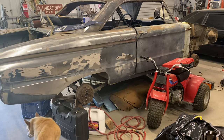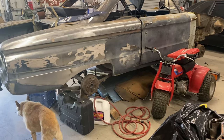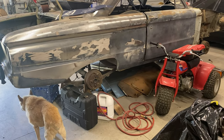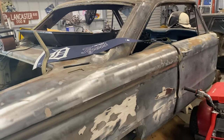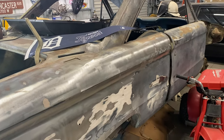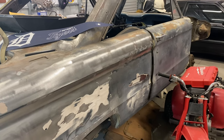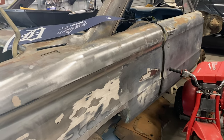I can get going on the Falcon and get the rest of the body filler off of it and get all the holes welded up before it goes to sandblast. And we've kind of been talking about maybe getting the cage in it before we send it to sandblast too. But I don't know if that's going to happen or not. It may get sandblasted before, just because I think it might be easier. I don't know. We'll figure it out.